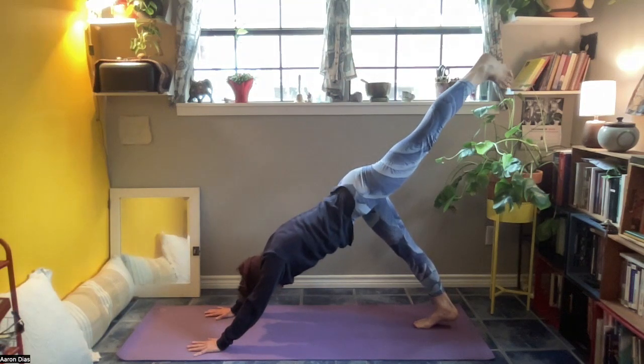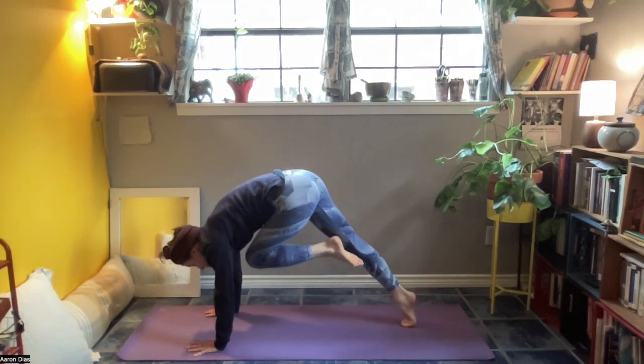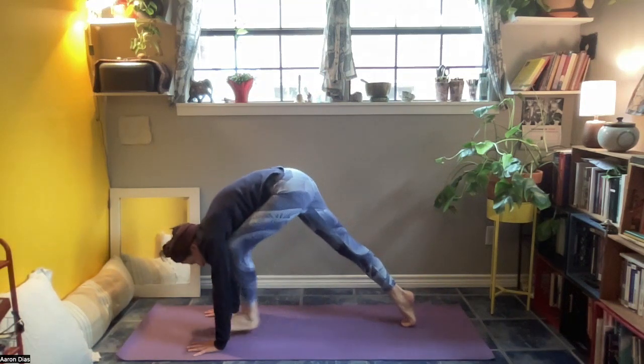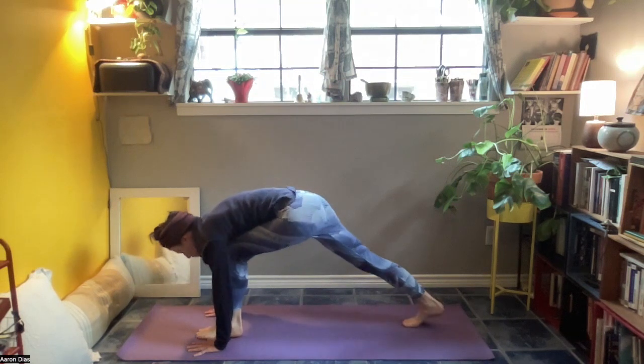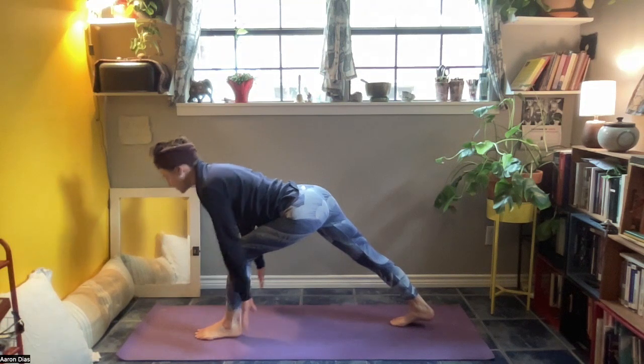Straighten the legs, square off the hips, and then again, bring that knee forward so you're in a hovering shape. This is some core work, some fire required. And then how lightly could you step that left foot down? Then press down into your feet, engage your belly, and just float your arms up.